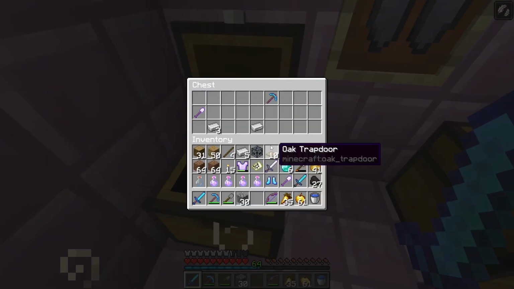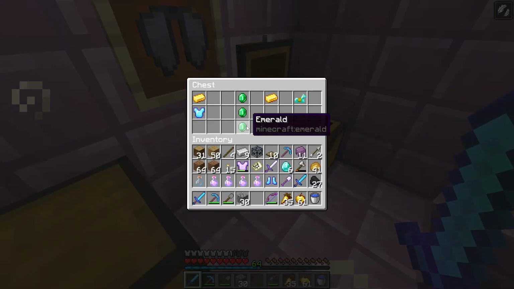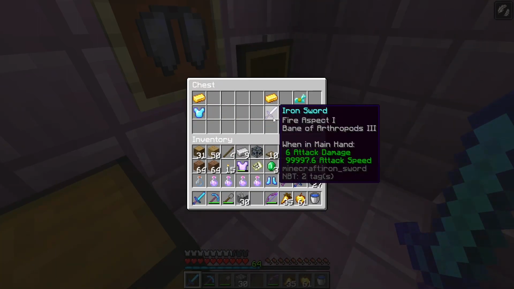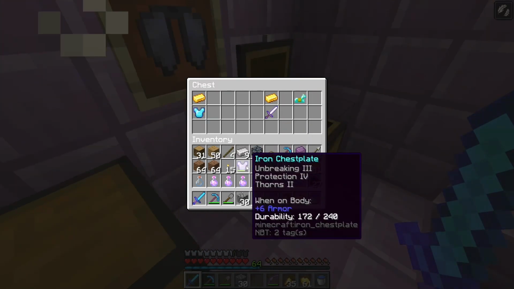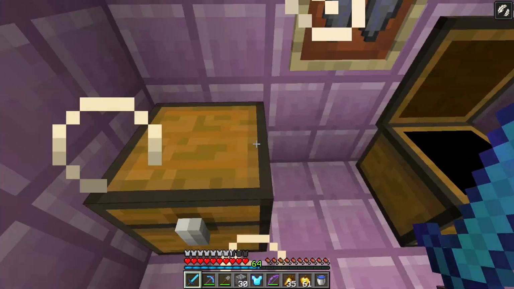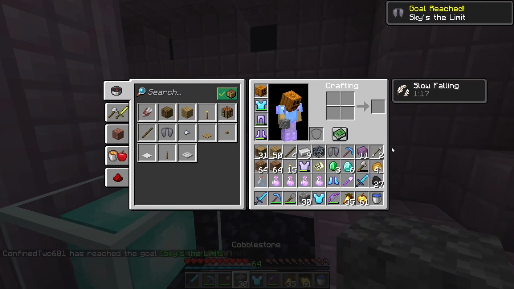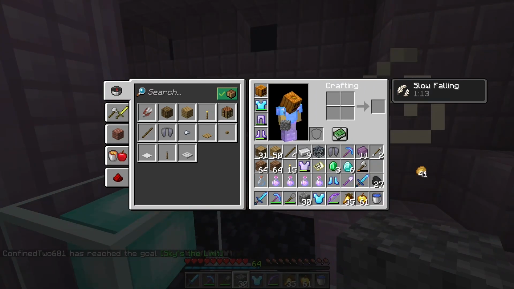How about some diamond boots? And an efficiency diamond pickaxe. And a protection 3, unbreaking 3 thorns chestplate. But most importantly, that. And secondly, I have too much in my inventory. I'll get rid of that.